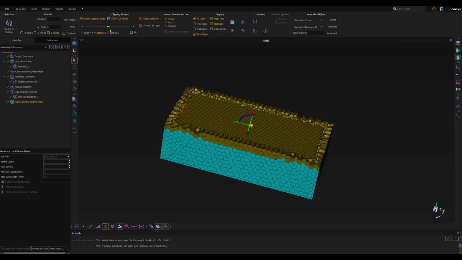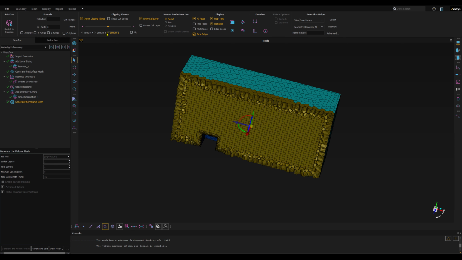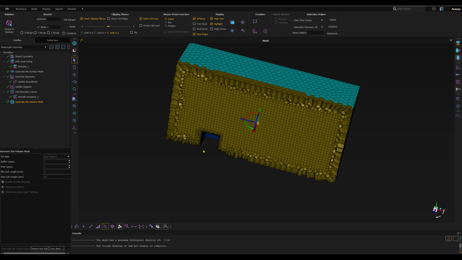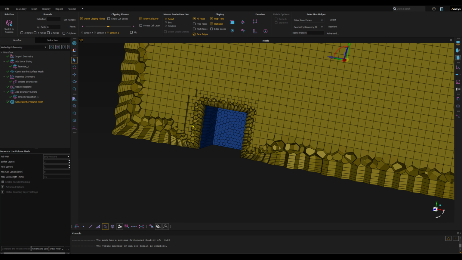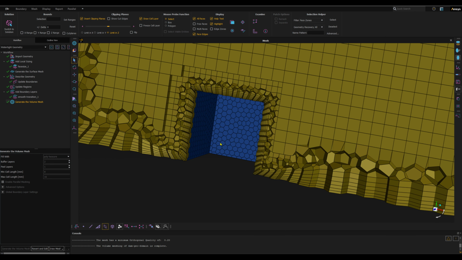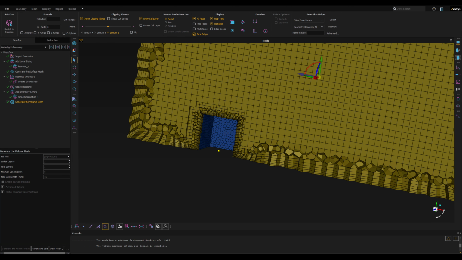In the clipping plane, I can change it to the Z plane here, and then we can have a look at our PolyHex core mesh inside our domain. You can see 6 inflation layers around all wall surfaces, and also you can see the effect of the local sizing in the wall area, as you can see here.